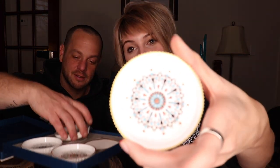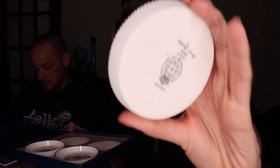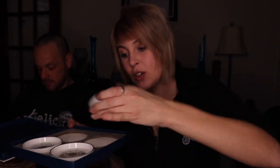They are. There are coasters. We actually have two sets of these, and they're still in the box. Hand-painted. They're the medallion pattern. Yeah, and we've got two of them. So we have one listed currently. I only listed one. They're different. They're both different. No, they're not. Yes, they are. They're the same thing! The colors are different. Okay, the colors are different. This pattern is the same. That one's yellow and orange. So we've got those.